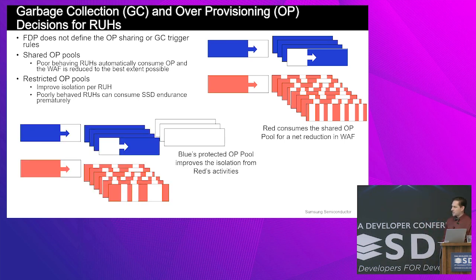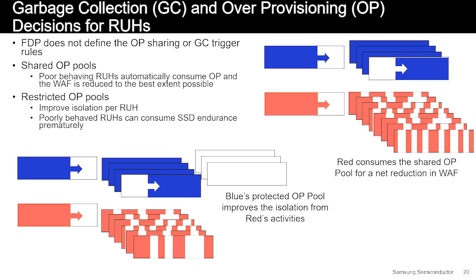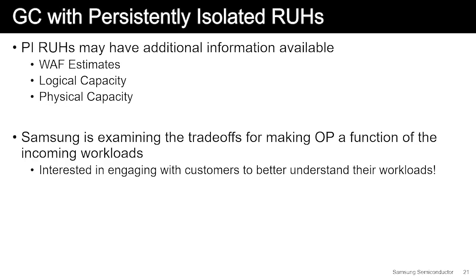Another alternative, just to contrast with that example, is an OP restricted implementation, right? So this OP restriction kind of says for each RUH, I want to have only a protected pool of over-provisioning in the drive. For this, the blue tenant that's very nice is not going to use its over-provisioning. It'll stay compact and there's unused stored area. The red is really eating into the OP that it has, but it can't get outside of that boundary and get over into the other over-provisioning.